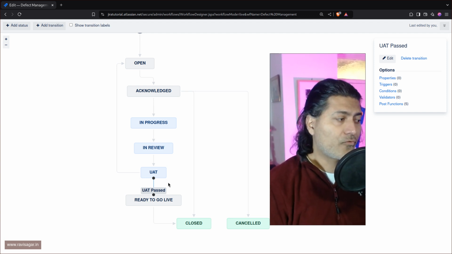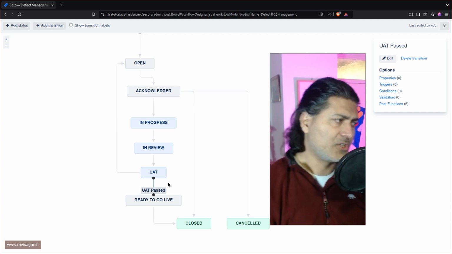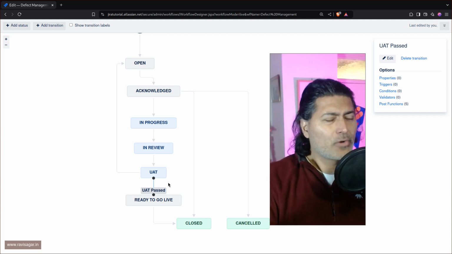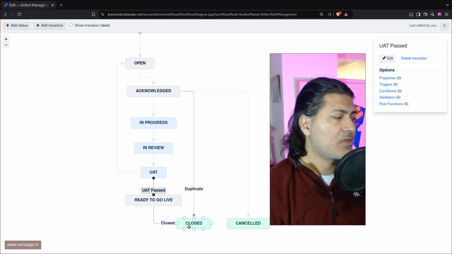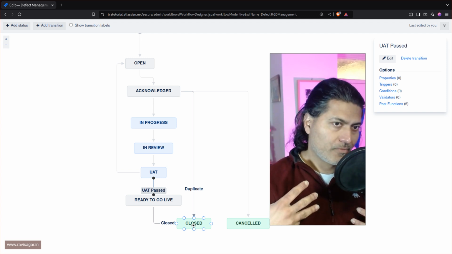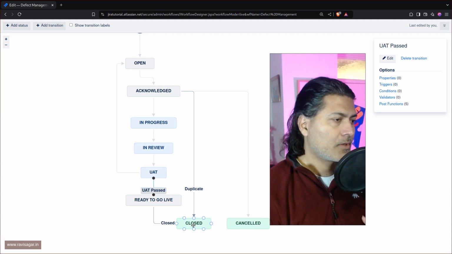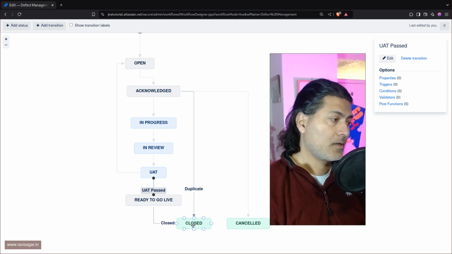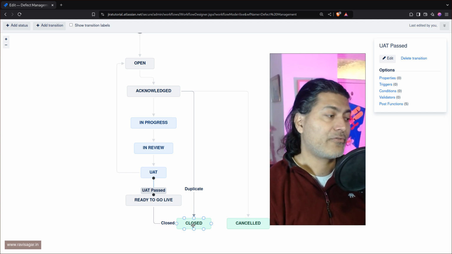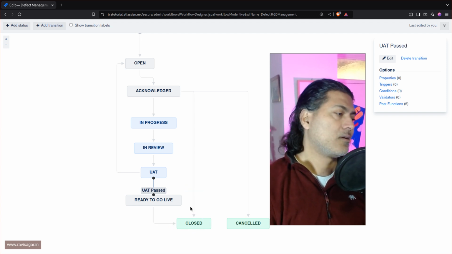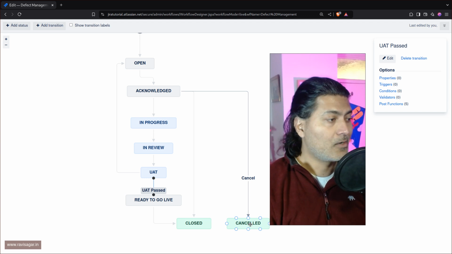But whenever it comes to bug management or defect management in Jira, and also in general, try to always have a closure state, so that whenever you're reporting on those issues, you can see that I have 100 issues, they're all closed, but based on the resolution, you can identify if those issues were indeed fixed, closed, duplicate, or they were cancelled or rejected.